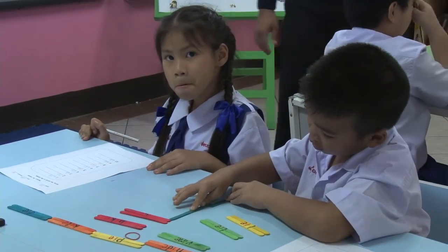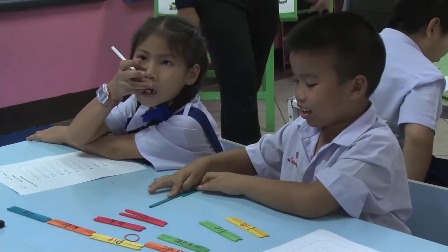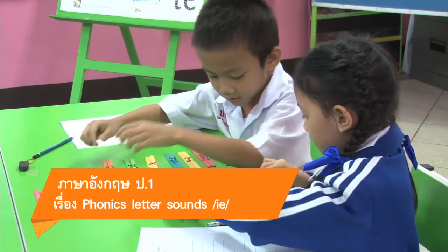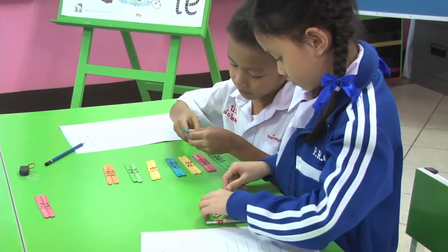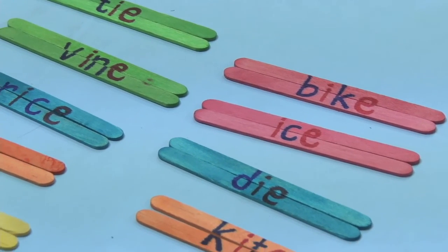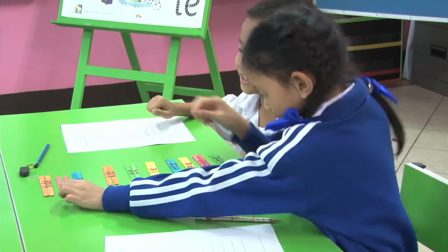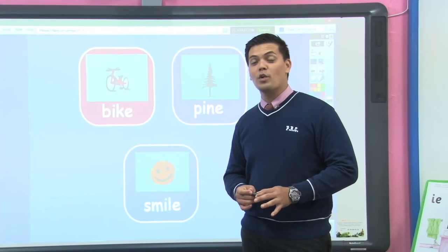Okay. Continue doing it, Fai and Tawan, okay? Oh, you're finished too. Very good. Just form the popsicle sticks on top of your table. If it's not the same, if you can't read the word, then it's incorrect. Good job. Very good. Okay, so I guess they're already finished with the worksheet, teacher.